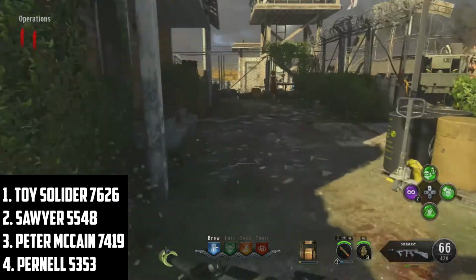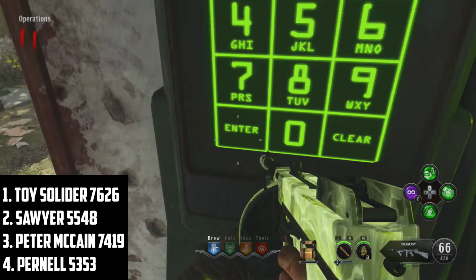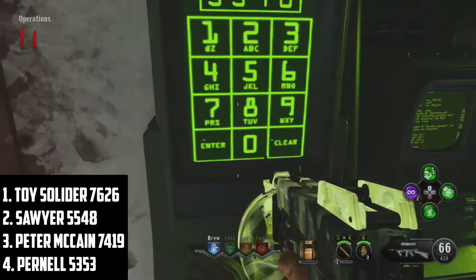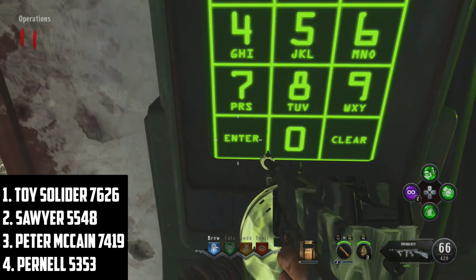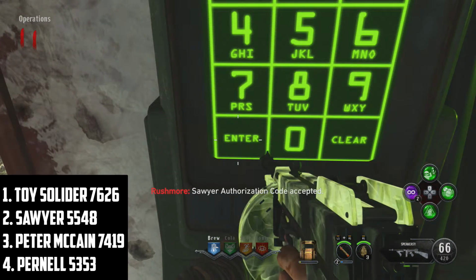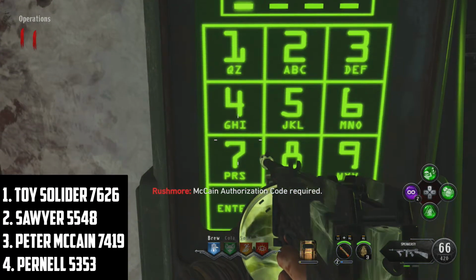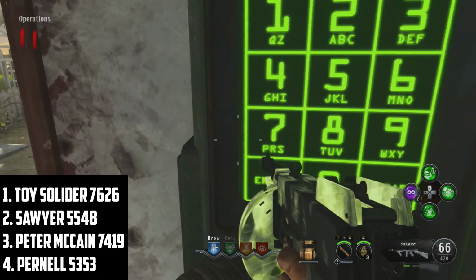For me in my game, it was 5548. It's quite hard with the one zombie, but with a shield, you can stand at the keypad and he can slap you on your back and you won't get hurt. So good tactic. I pressed enter, and that is the Sawyer code complete. The Rushmore computer will say, yeah, all good for that one. And then he will start talking again and say, right, you got another minute to input the next code.